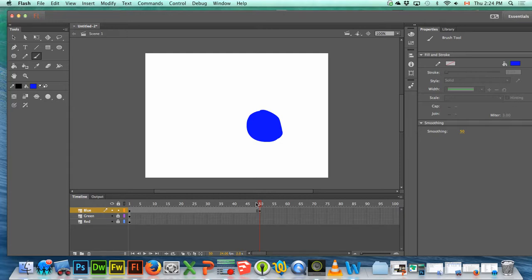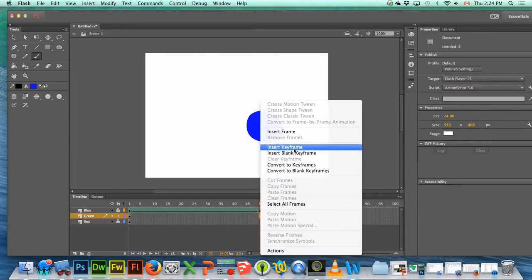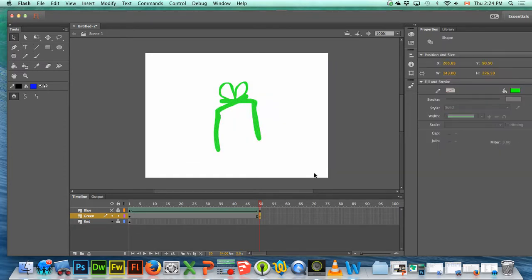When I'm done that, I will lock that layer, go back to my green, I will insert a keyframe, and if this is getting confusing, you can just turn that off so that you're working with one color at a time. Again, make sure that it's selected, delete, and I'm going to draw something new now.